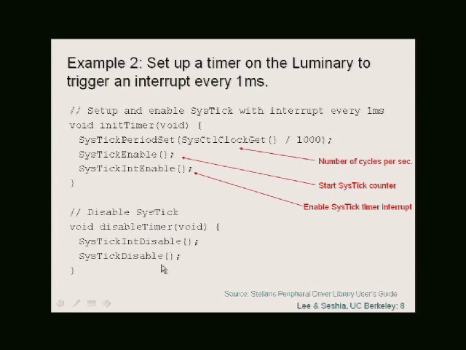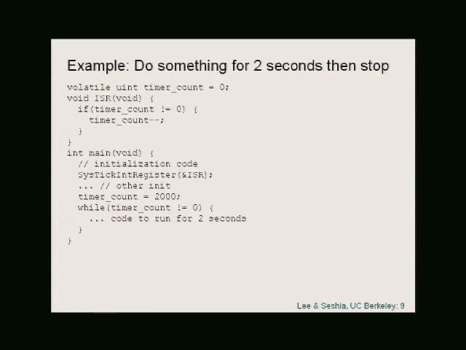So now let's think about how you would use this. Okay. So we're now going to see how we can write an interrupt-driven program using the timer interrupt on the Luminary. So the goal here of the main routine down here is to run a certain code for 2 seconds and then stop. Okay, so the code you want to run is represented by this one line. Okay, but this could be an arbitrarily long sequence of code, right? So think of some C code sitting over here. It doesn't have to be one statement. It can be as long as you want.